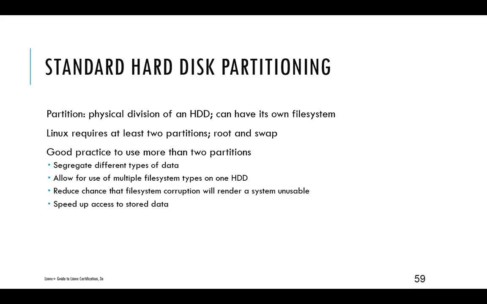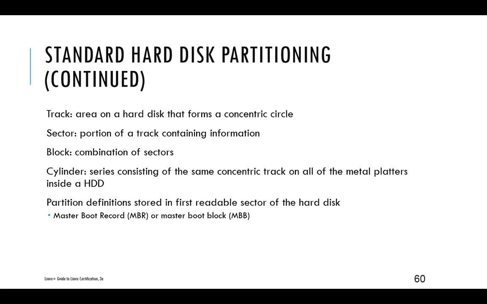Partitions. Linux requires at least 2. Chris, this goes back to your question. You have to have a root and a swap at a minimum. Obviously, you want to have more than just those 2, so that in case file corruption affects one, you'll still be able to do stuff.